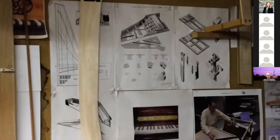I first learned of the upright piano in Nazareth at the Moravian Historical Society in 1991. I attended the American Musical Instrument Society meeting there, and a presentation was done by Lawrence Libben, who has been a friend for many, many years. And I remember it quite vividly. It was a fascinating instrument. We were all crowded into the upstairs room in the Historical Society. And Lawrence gave this talk about this instrument with it just a few feet away.